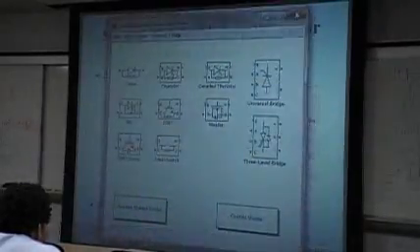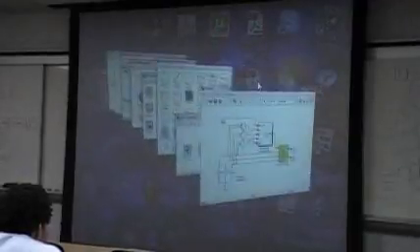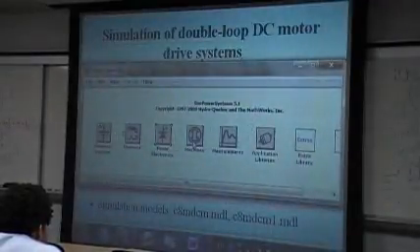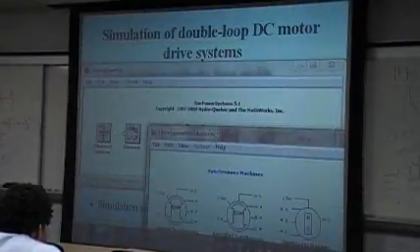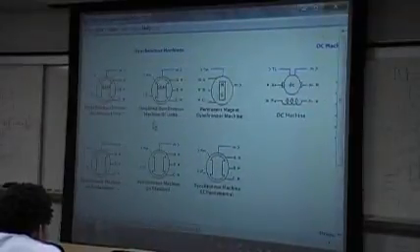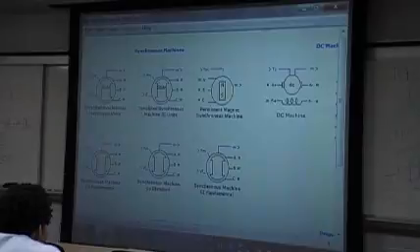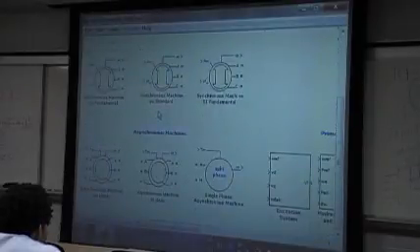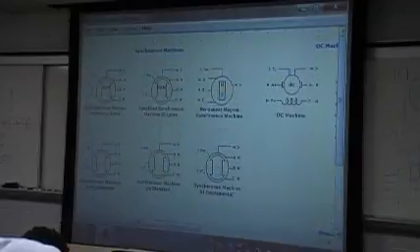So let's go back to the same power system block, and we can see that there are motors in it. There are DC motors and AC motors, different kinds of AC motors. We can use these motor blocks directly.